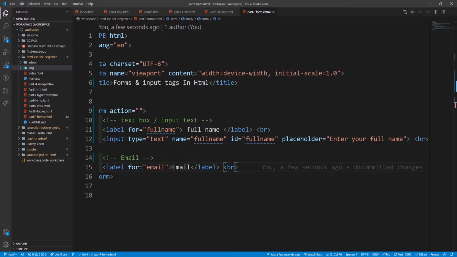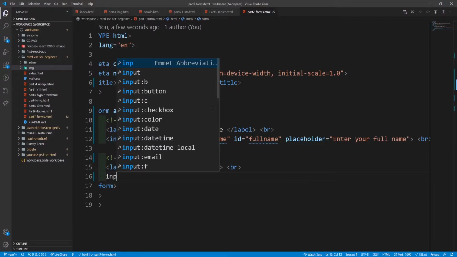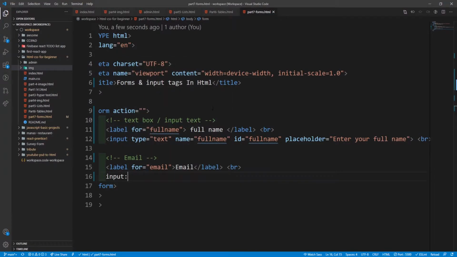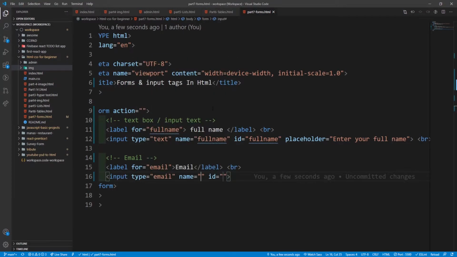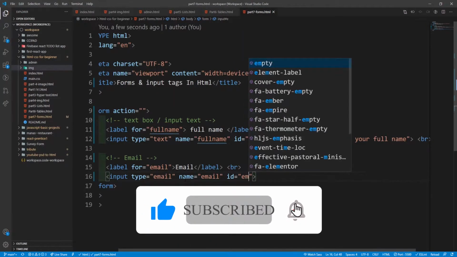BR for next line. Input type email and name email, as I showed you earlier, which matches the for attribute. ID is also email.